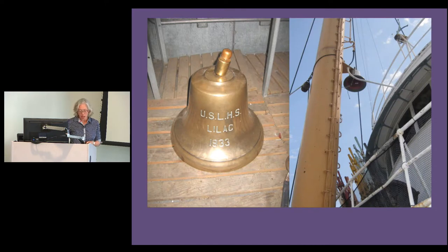One of the things that we have from the Lighthouse Service is the ship's bell. This remains property of the Coast Guard, although we got it from a former crew member who had rescued it. He loaned it to the Intrepid Sea, Air, and Space Museum in New York before he gave it to us, and the Coast Guard found out about it and tracked us down. They threatened to send the Coast Guard Investigative Service, actually. We had to prove we were a legitimate museum to keep it, and we now have it on long-term loan. It's mounted on the mast in front of the pilot house where it belongs, and we ring it on special occasions.